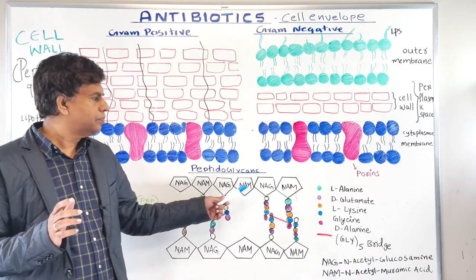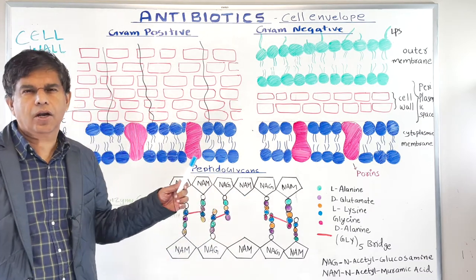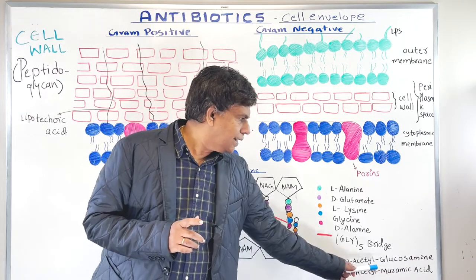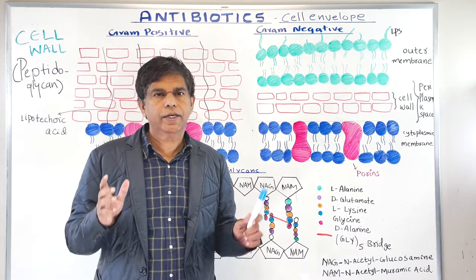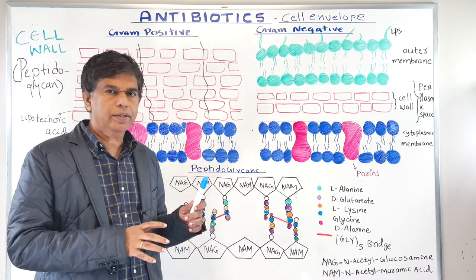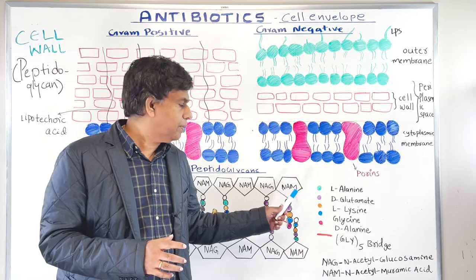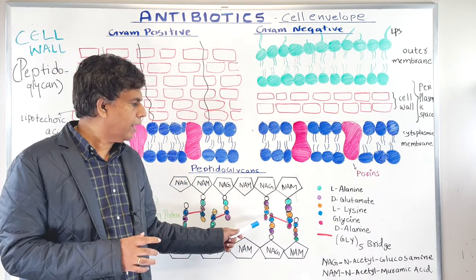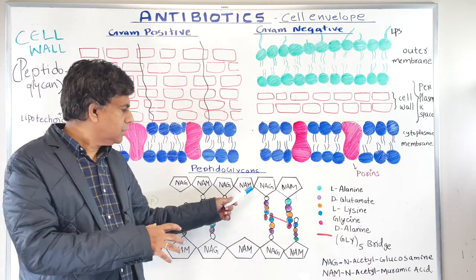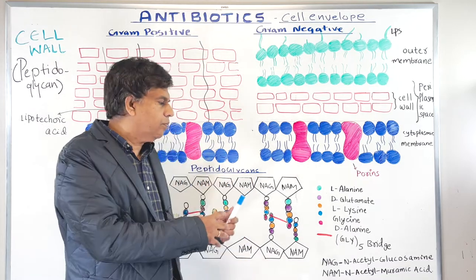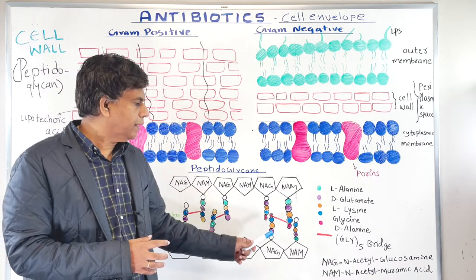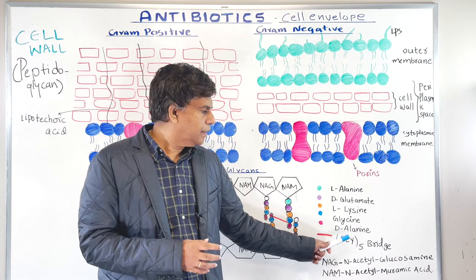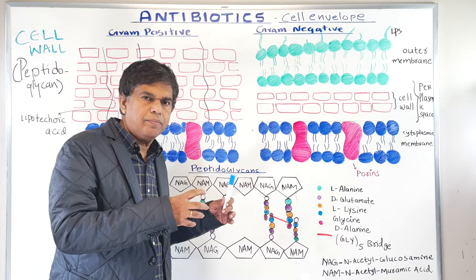So when you look at the peptidoglycans, you got mainly two sugar polymers. You can call it long sugar polymers. Let's look at the polymers. It got N-A-G N-acetyl glucosamine. And the next one is N-acetylmuramic acid. Those are the main two long chain sugar polymers. And then what happens is, you have to create the structure linking together. There's something called pentapeptides right here. L-alanine, D-glutamate, L-lysine and D-alanine. And then what happens, you got glycine-5 bridges kind of linking together. This makes the strong structure linking all this together. So just remember the component. You got long sugar polymers, N-A-G and N-A-M. You got pentapeptide. And you got the pentaglycine bridge in between, making this rigid structure by combining all of this together.